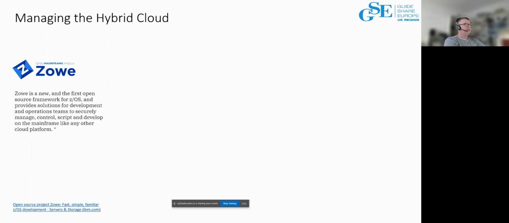First, let me talk about the Open Mainframe Project, which is called Zowe. Zowe is not an IBM offering. It's an open source offering that allows you to work with the mainframe with modern tools, so to speak, to interact with different mainframe products and middlewares, and to integrate them into other state-of-the-art tools like managing tools, monitoring tools, and especially development tools. Here I want to talk a little bit about it.